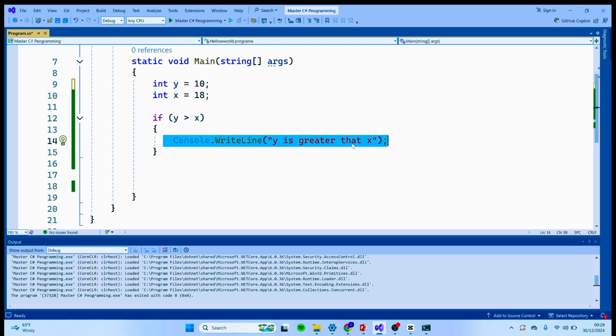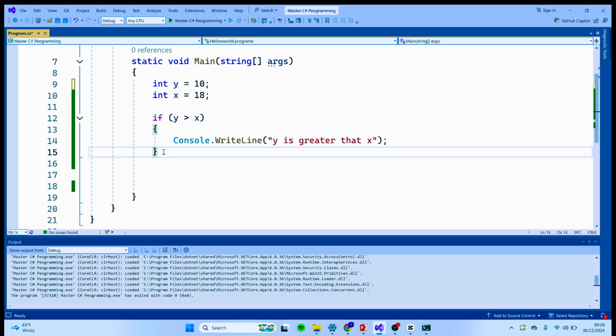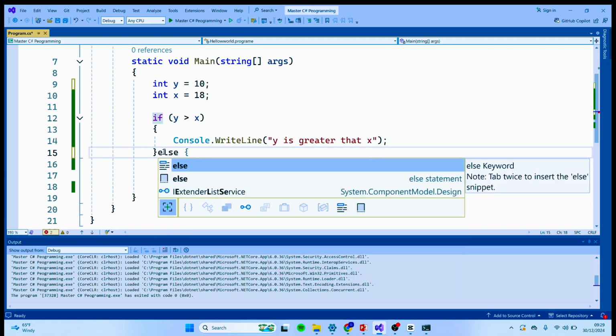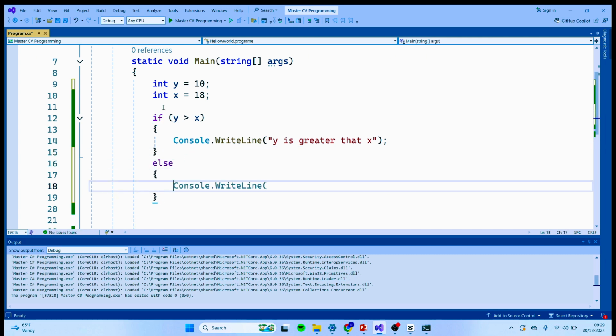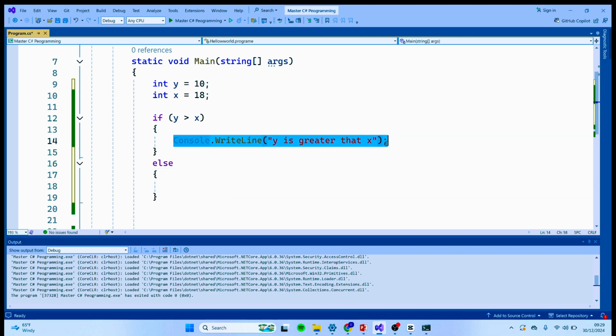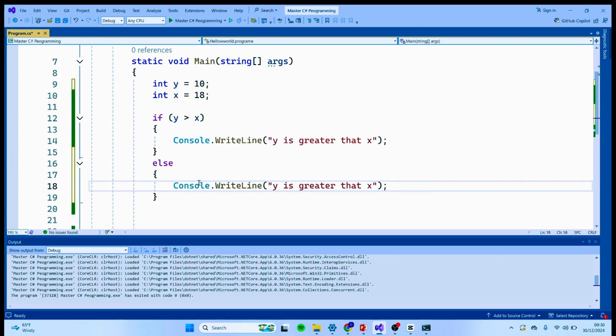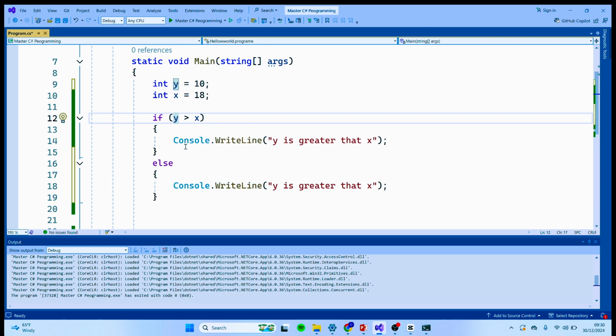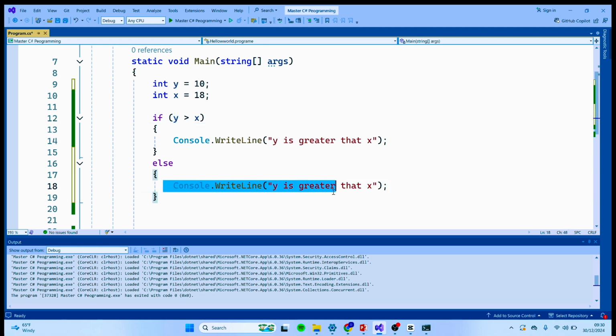If we want to execute this when the condition is false, we add else here. And let me copy this code here and paste it inside the else block. So for our case now, it will come and check if 10 is greater than 18, that is false, meaning this code here will be executed.